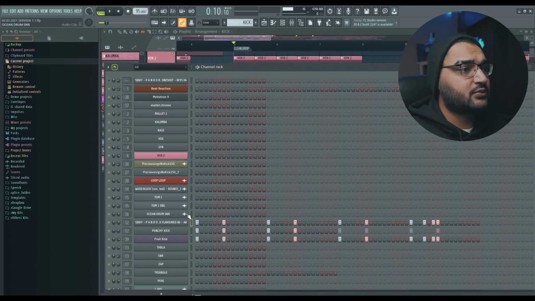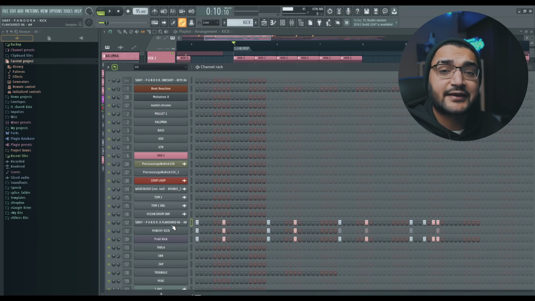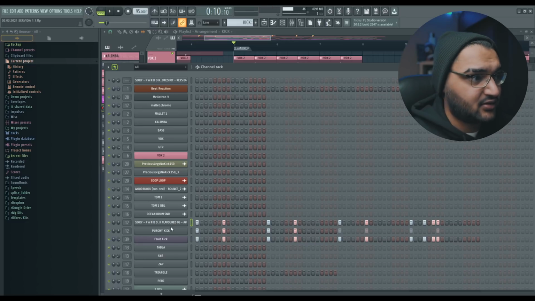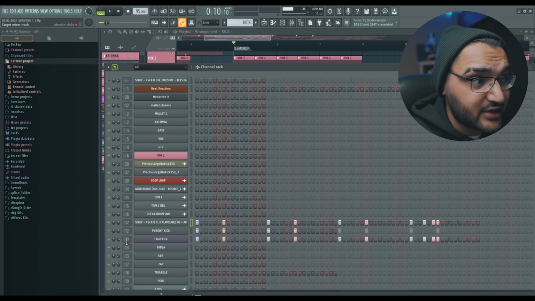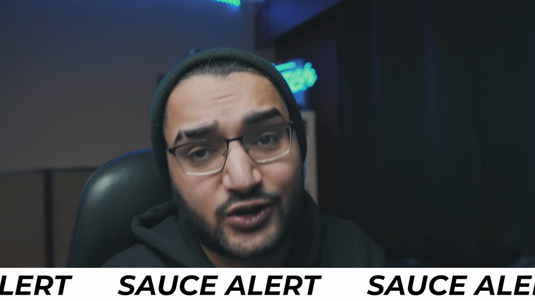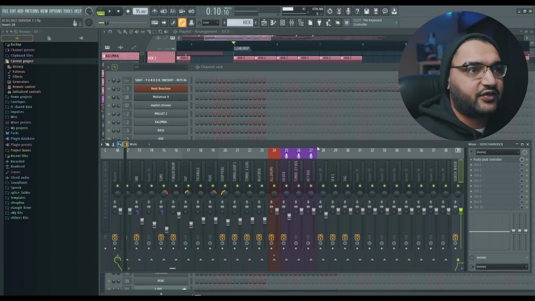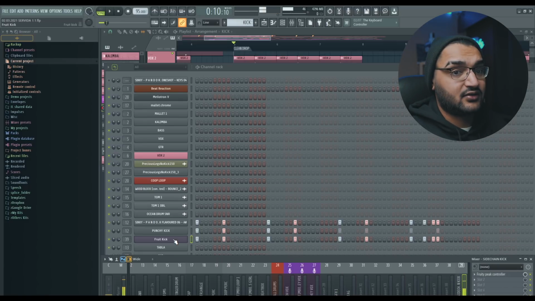We got this kick drum, which came from the Pandora Experience. And then we got a punchy kick that we layered with it. And then we have a fruity kick, which is mimicking the kick drum rhythm. That is what I'm using to trigger the side chain for a later part in the beat. This is what the fruity kick sounds like. Not a lot of sound to it, but it's not going to the master. In fact, you're not even supposed to hear it, which is why I disconnected it from the master.